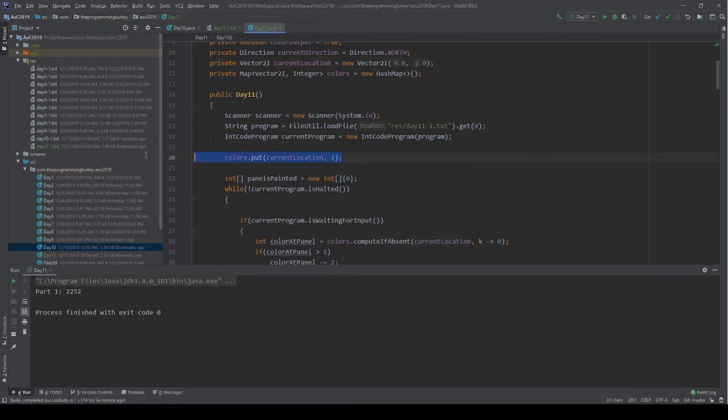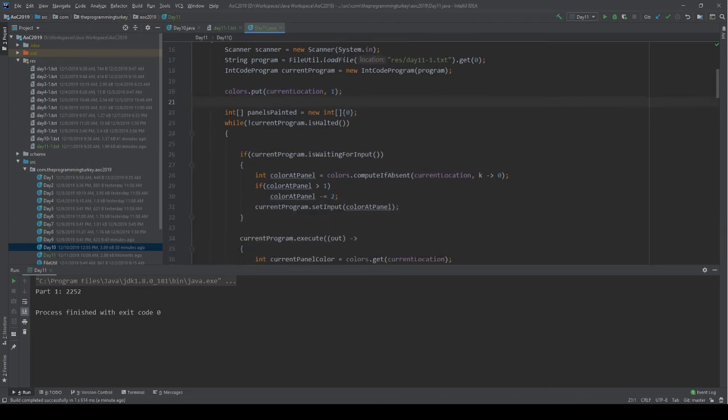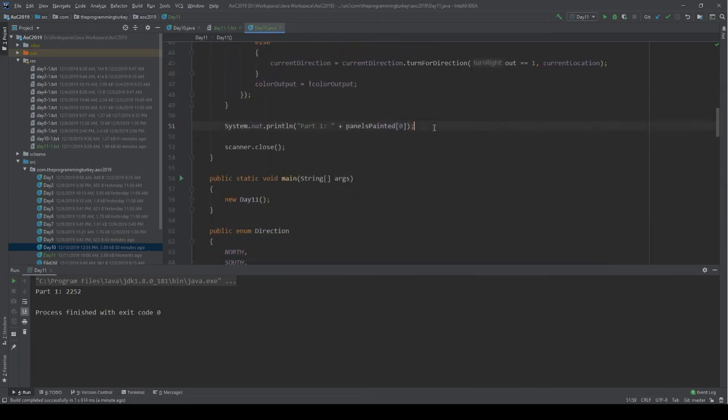So that will start it off on a white panel instead of a black. And then the other bit is we need to now know what is it outputting. So what did it decide to paint on our side of our ship? What the robot's painting on our ship is a valid registration. And it says that there are 8 capital letters.